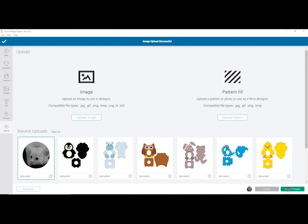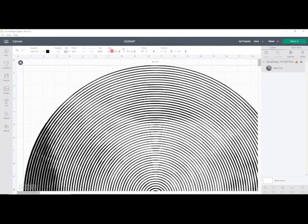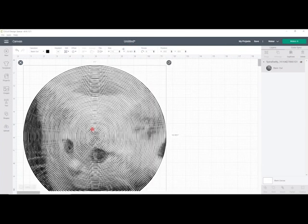We can then insert it, size it to the size we want, and then go to make it. And we can, of course, select the vinyl that we're using. I'm just using Cricut Premium Permanent Vinyl today. I'm going to cut that out. And then, of course, it's all ready to transfer.